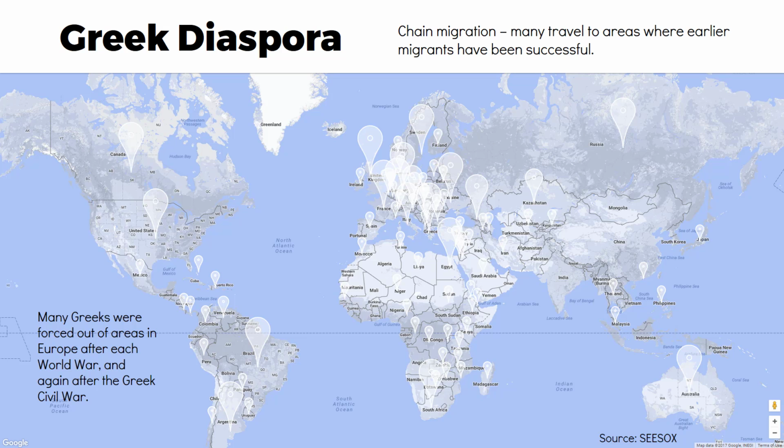The term chain migration is often used disparagingly these days to plant the idea that if you let person A in, they will import their entire family, and that's a bad thing. But realistically, if you had to flee your country, wouldn't you want to go where you had friends or family? So chain migration really just means that migrants tend to head to places where other people from their cultural group have already settled. And yes, it might be family members, and yes, they might be helping you move, but it's not the gateway to mass immigration that is sometimes touted in the media.